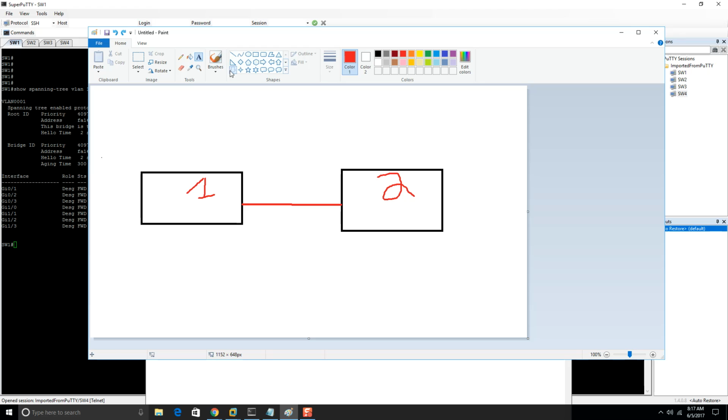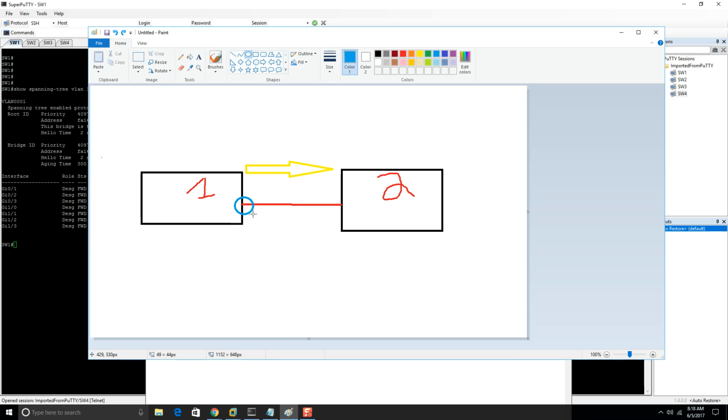So every 2 seconds, you get a hello timer that comes across the wire to switch 2. This would occur over switch one's designated port. All these shapes get a little bit confusing once in a while.